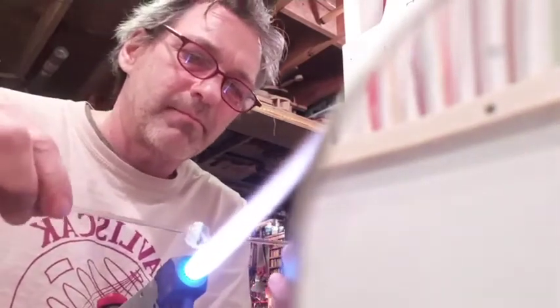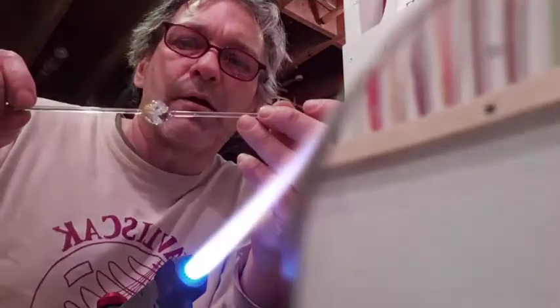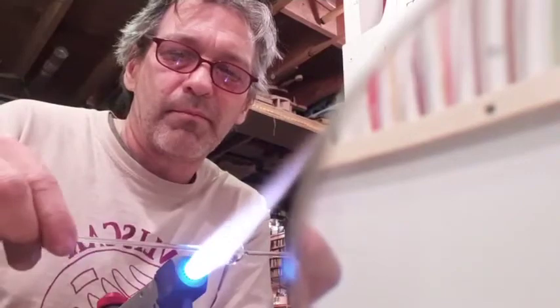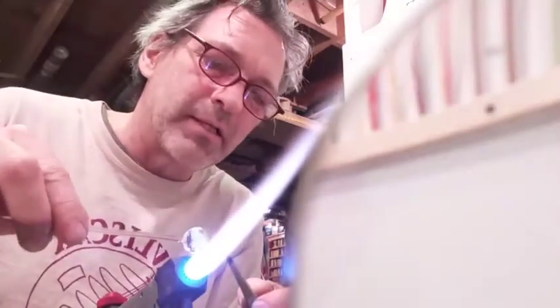Shape it to a pencil point. That little tip hot, the marble warm. Touch them together when they're just the right temperature, and melt off this whole handle. Left a little bit of glass on the handle, which is good. I want to pull off that glass that's on the handle. And now I want to take a little bit off the marble itself without pulling it out of shape.